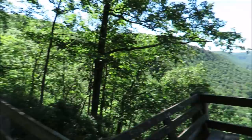The family has split ways. Some had to go back to the parking lot, and others continued on this way, but we're by ourselves from now on, probably. All right, let's get going. This trail isn't too crowded, this is a Saturday morning. There's not too many people here. It's an awesome view right there.